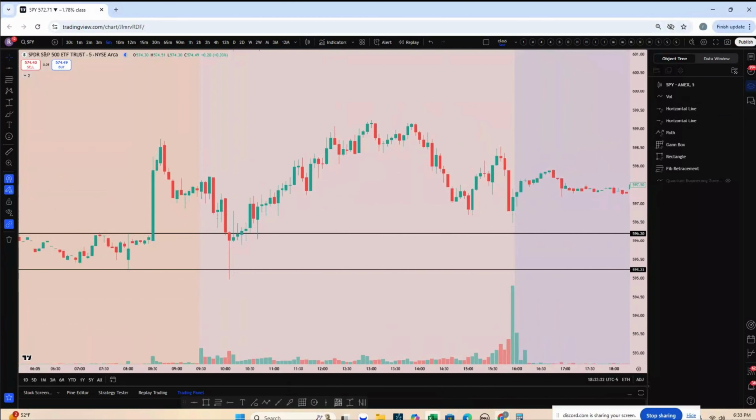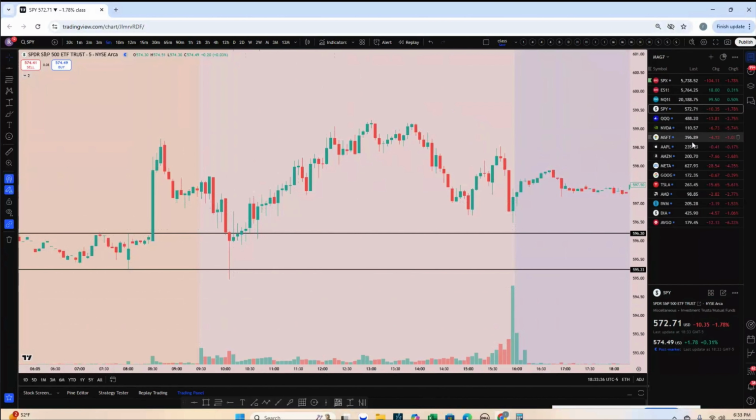And so I gathered the data on it. I looked at all the Mag 7, so pretty much all of these: SPY, QQQ, NVIDIA, Microsoft, Apple, Amazon, Meta, Google, Tesla, AMD. I didn't look at the others, but all of these were looked at, right? So 1, 2, 3, 4, 5, 6, 7, 8, 9, 10. So 10 tickers I looked at.